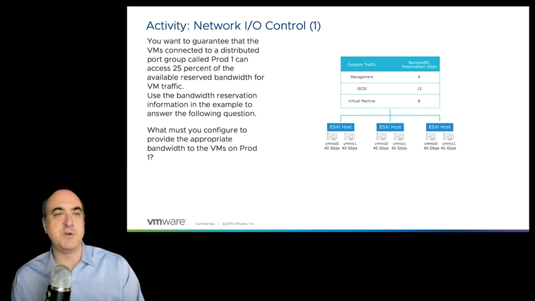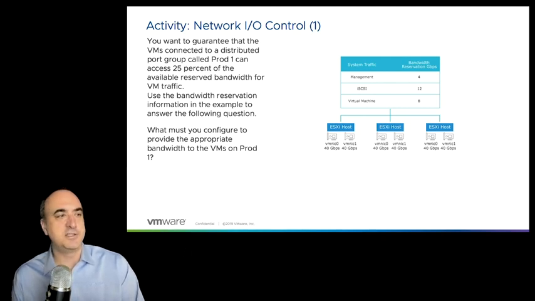We've set some system reservations for management traffic at 4 gigs per 40 gig adapter. We've got a system traffic reservation for iSCSI traffic at 12 gigabits per adapter. And then for VM traffic, we've got 8 gigs reserved per adapter. So again, remember that aggregates across all the adapters. So we have 8 gigs reserved per adapter. We have 6 total adapters. We really have 48 gigabits of reserved VM traffic, right?